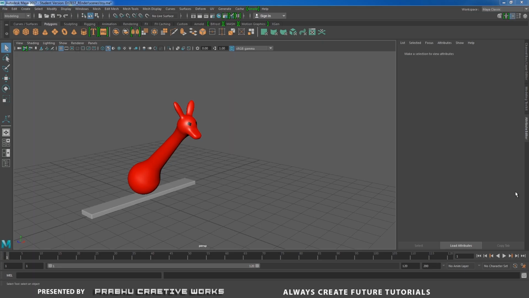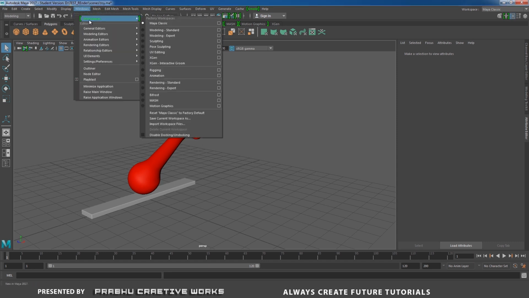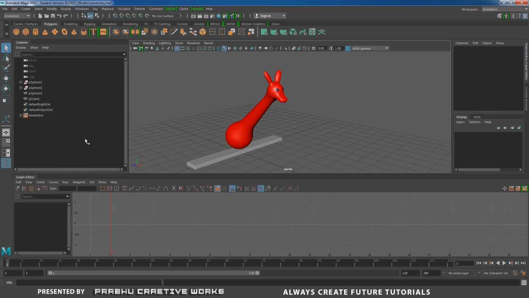Today we will see about a new feature in Maya 2017 called Time Editor. So we will see it briefly. It's really helpful for animators. So now I want to switch my workspace to animation. Go to Window. Here we have a new option called Workspace. By default it will be set as Maya Classic. I want to set my workspace to Animation, so that means it will change for animator purposes.